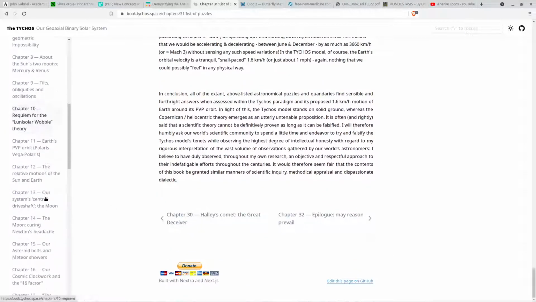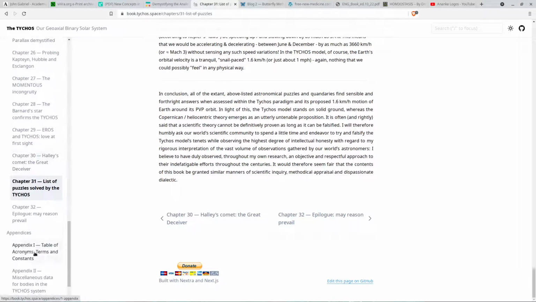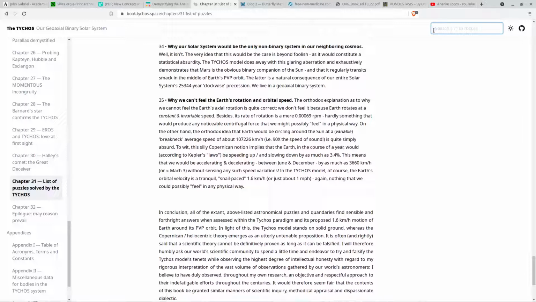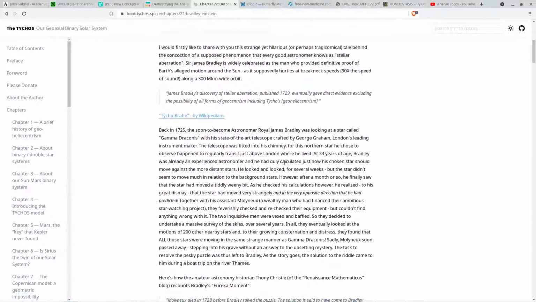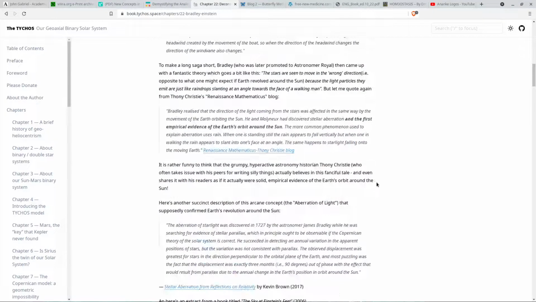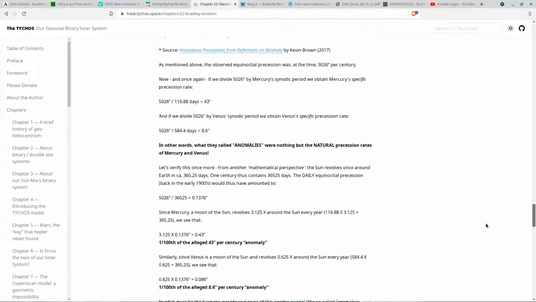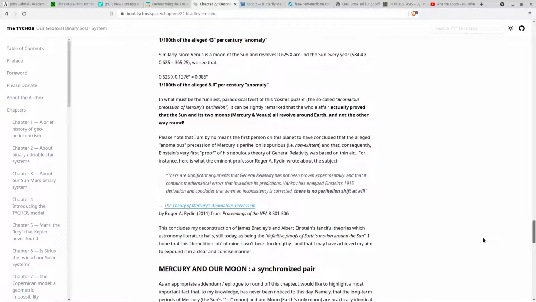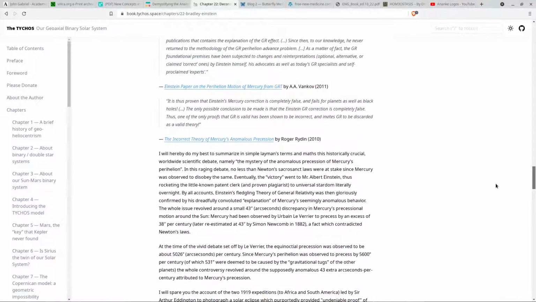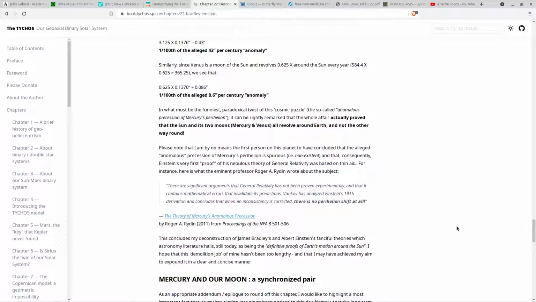And people try to use, well, you could use the search bar thing here. Yep, here it is, right there. People use quantum physics and quantum nonsense to try to explain things, but all the ultimate explanation of those things are really nothing other than a misunderstanding of how the geoaxial binary solar system model actually works.